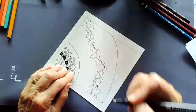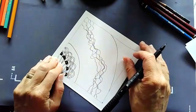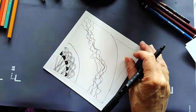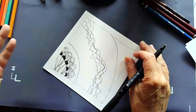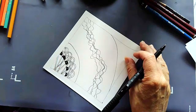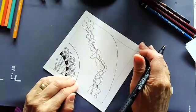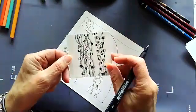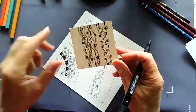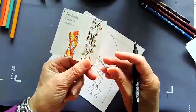So this all started from a hotel stay in Victoria, BC, in Canada. My mother lives there, my sister lives there, and other family. And so we stay at this hotel right on the water every time. And this similar design is in the carpets of the hallways. And it looks like seaweed, kind of, kelp with little kelp beads. And I was just captivated. So I thought, cool, I must make this into a tangle. And so I did, and then I lost it. I don't know, I put it away somewhere. And so I was cleaning out my art closet, sending a lot of stuff to the thrift store. And I found it again. So I went, oh, I have to do this.